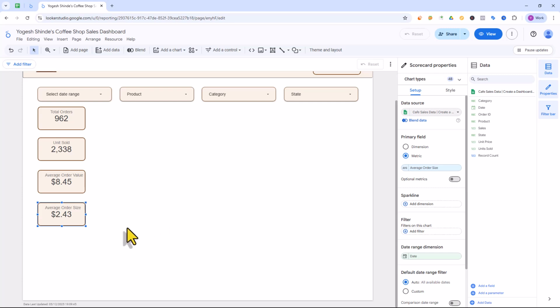Now once we have all these KPIs, we are gonna align them in an order.